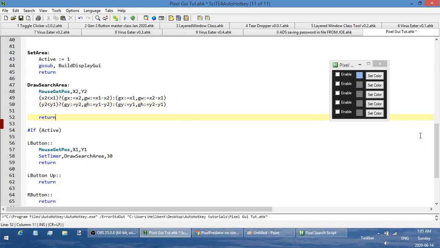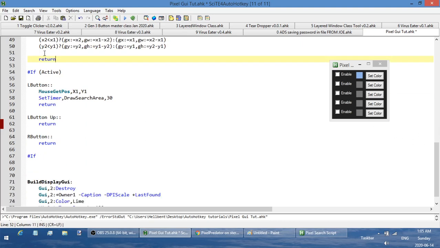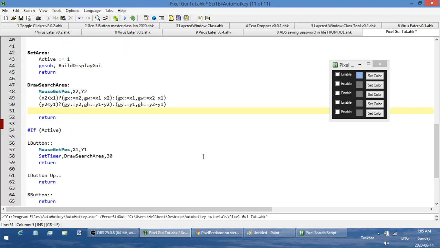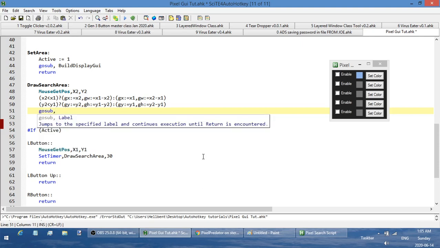You know what? Because we're going to have that show button, what I might do is add this gosub here. Gosub draw GUI or show GUI.